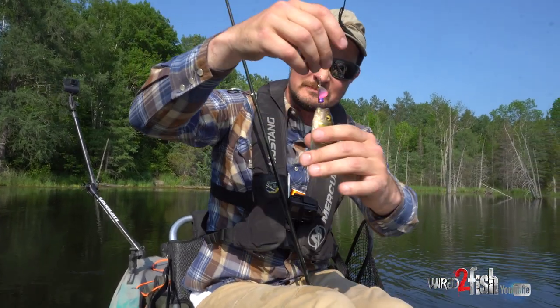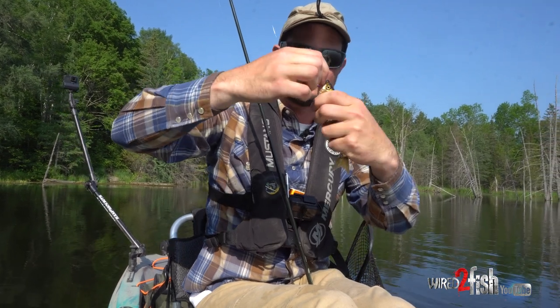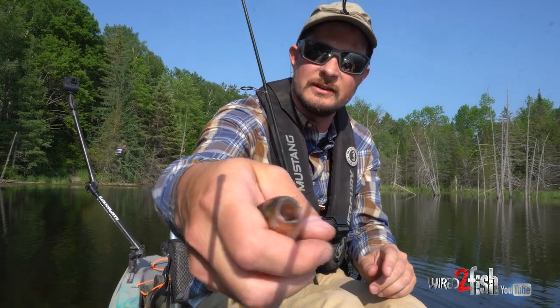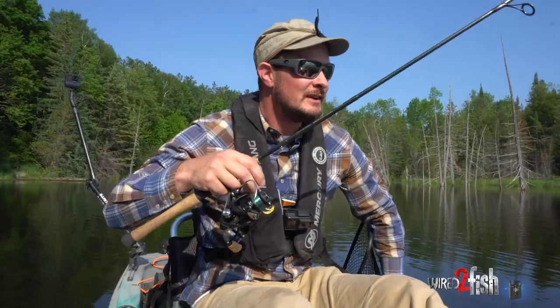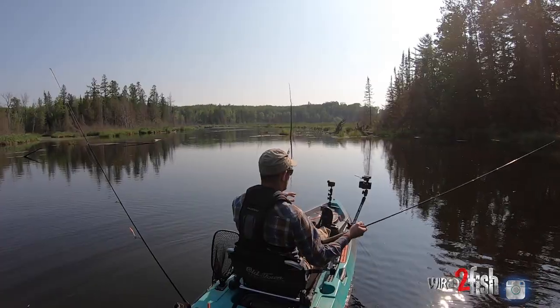That's right, common shiner or some kind. I'm a little spinner. He's gonna be hard to hold. So that's about as big as some of the brook trout are in here, but there's these little fish kind of rising. There's lots of bug life and stuff in here, and there's fish rising.